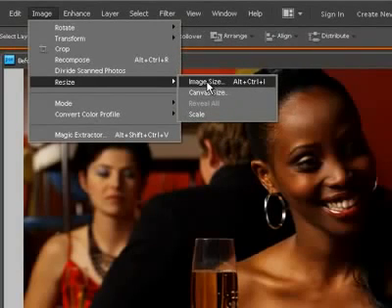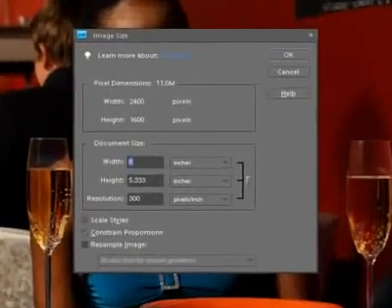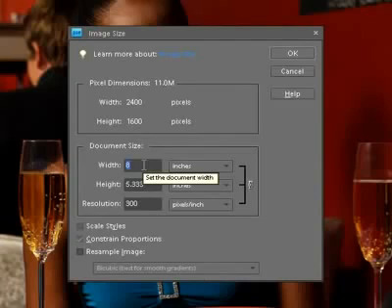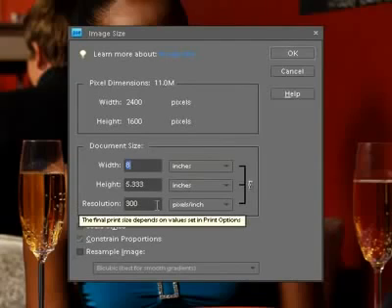If you select Image Size, this is going to tell you the approximate resolution and size of the graphic. So this image is 8 inches wide by 5.333 inches high at 300 dpi. So it's not bad in resolution. However, if you were to take this image to, for example, double the size of the overall height and width, the resolution would then be 150, because resolution is your dots per inch.